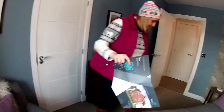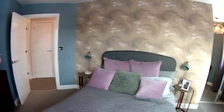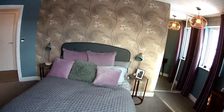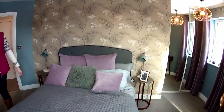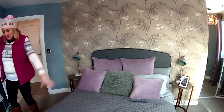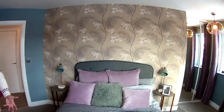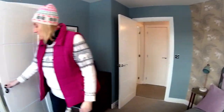And also, if your bed was bigger, I mean, we've got a super king size bed, haven't we? Which is 6 foot. You've got the wall space, but then when you're trying to get around it, I still think there's enough room. Look at those bedside tables, how much room they take up. I'm talking about the space here. If your bed came out to here, you'd have to walk round it. Yeah, if you want to buy a full bed, then you can have a bed that big. Yeah, I suppose maybe it's just me. Right, there you go then.